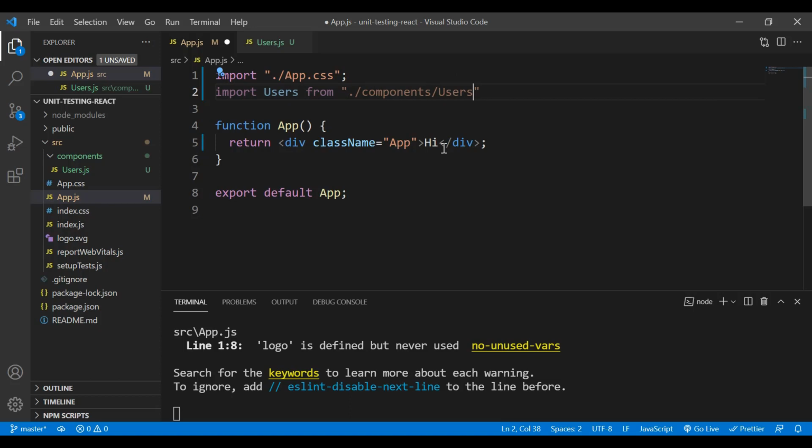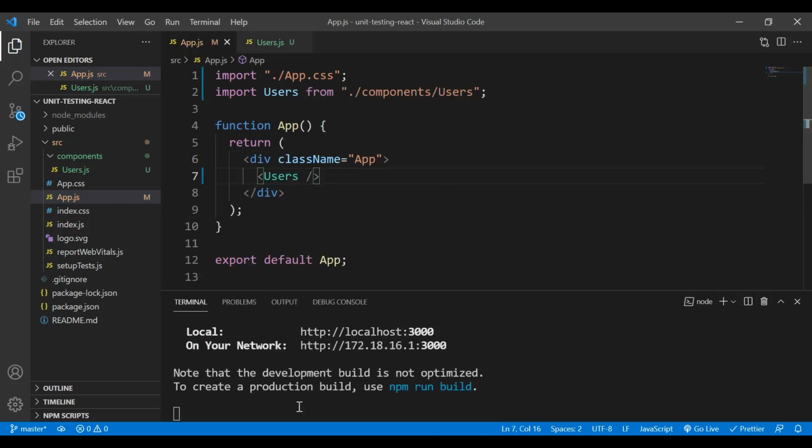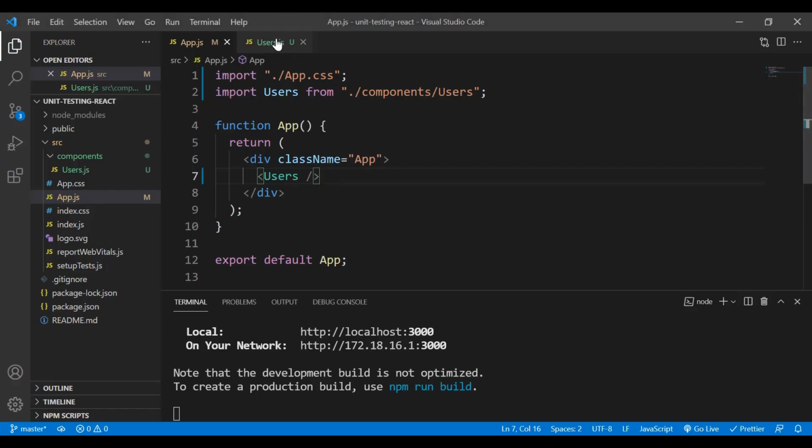And now let's remove this text here, and I can directly use the Users component. So quickly save that, and take a look again, refresh. Here you can see that we still get the same text saying hi, but this time we import it from the Users component.